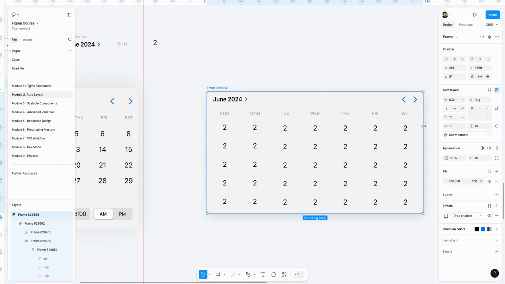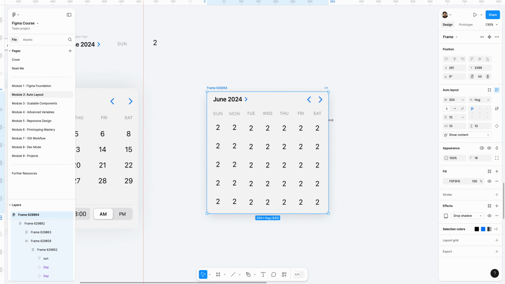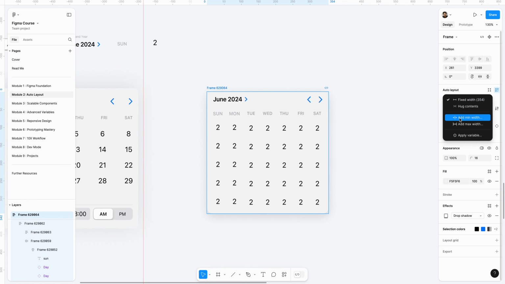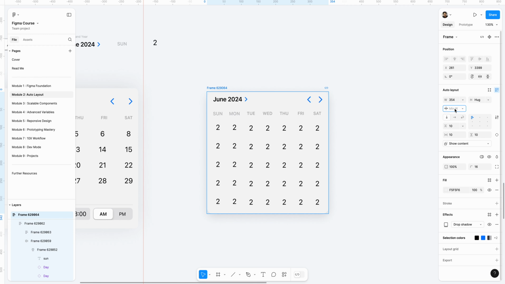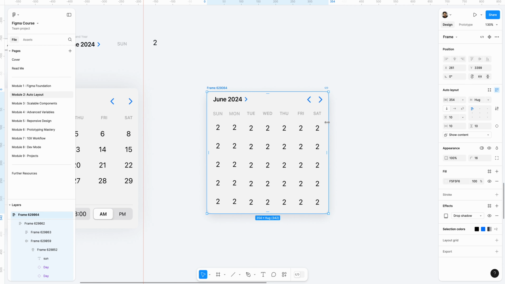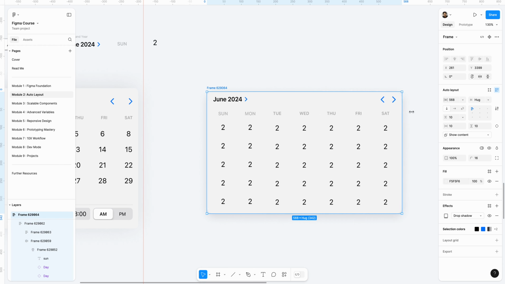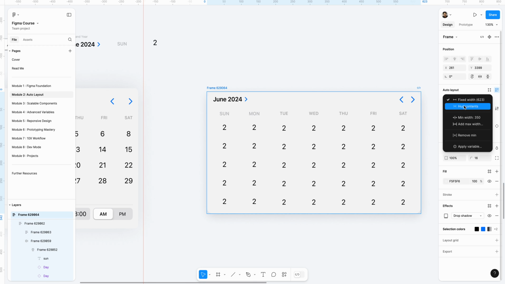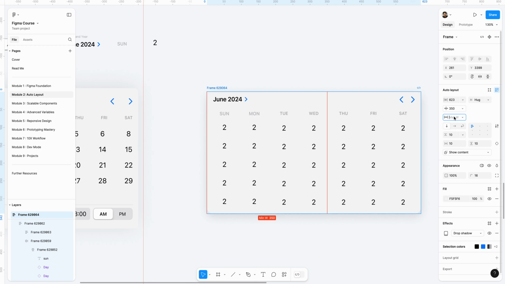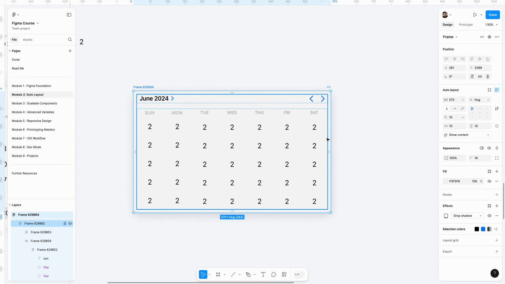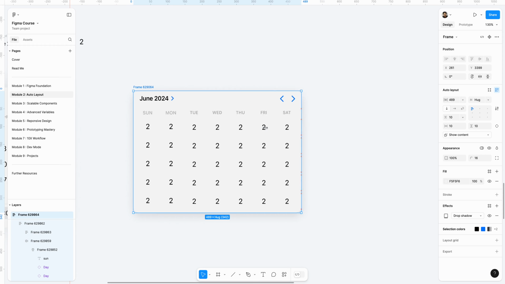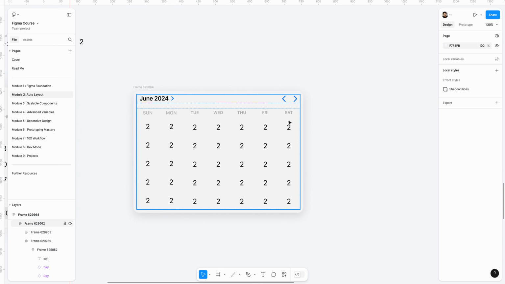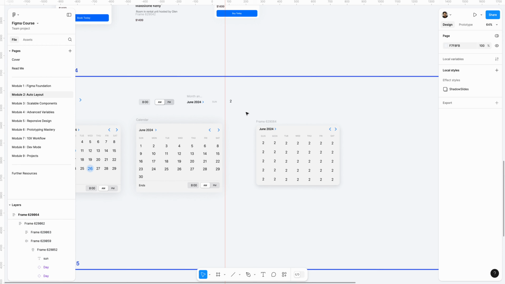Here you go, and then we can add a minimum width to it. For example, let's say a 350 min width. What it means is after that it won't go below that, it will stop you. And the max width probably could be 620. Yeah, so now you have the max and the min width. So now you have your responsive component, and just update the content, and then you have it.